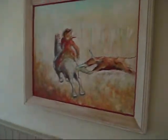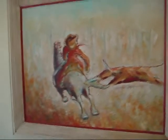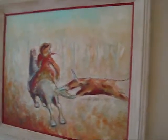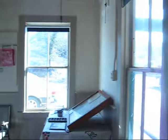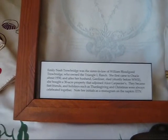This is an example of a Canali painting, and there are several of those here. Canali's, what's his first name? I forgot. There's a family of Canalis, brothers and sisters, and more than one of them was an artist, and this is one particular artist. Interesting. I guess I'll just let you read that.